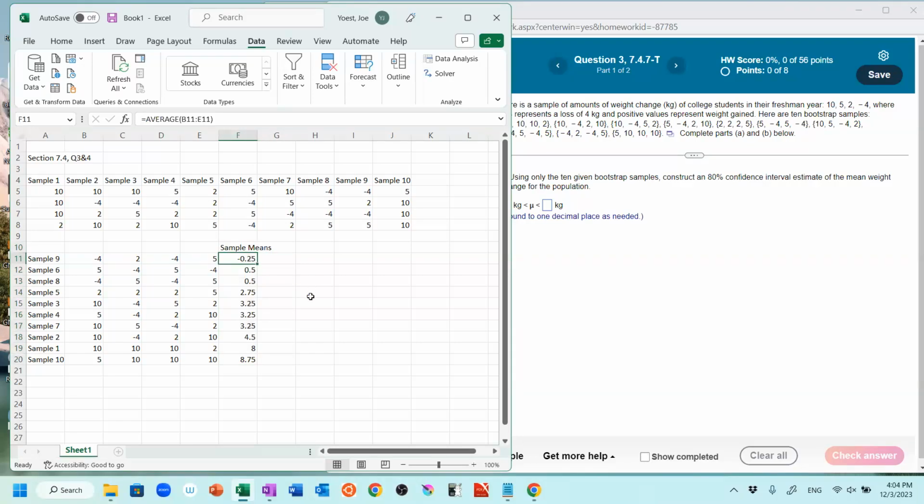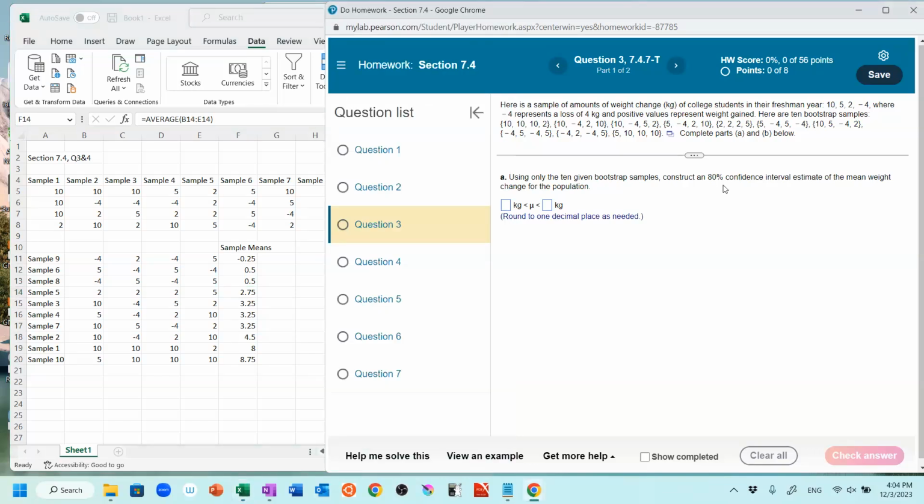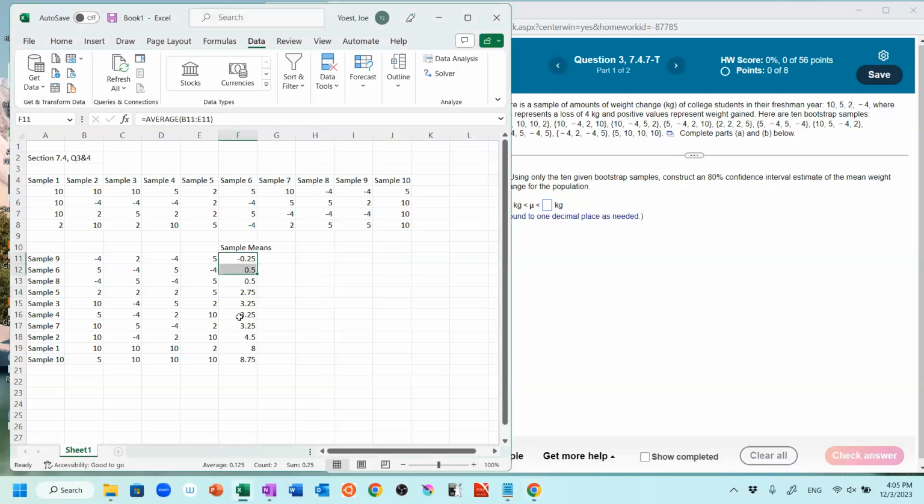So that tells me this guy is kind of covering the percentile bin from 0 to 10%, 10 to 20%, 20 to 30, and so on. If I want an 80% confidence interval, that means that I have 80% in the middle and 10% in each tail. So my lower bound is going to be the 10th percentile of this data set. My upper bound is going to be the 90th percentile of this data set. So I need the 10th percentile and the 90th percentile.